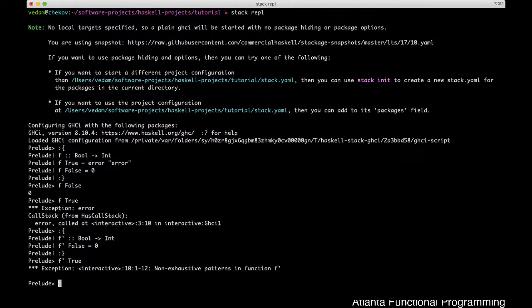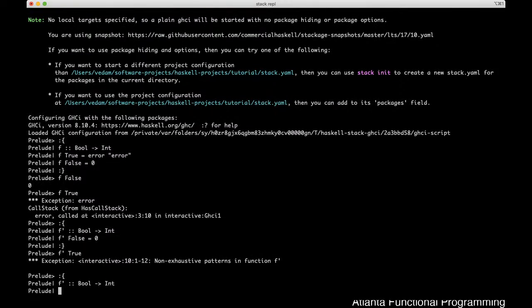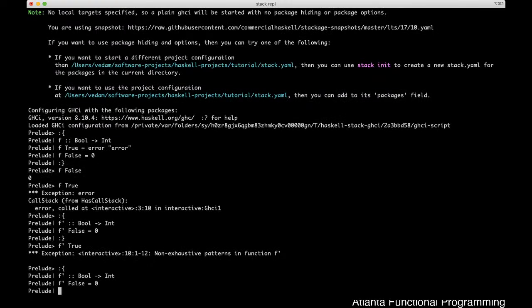So if you look at this, what we defined earlier was really something like this: f :: Bool -> Int, f False equals 0, and then there's a new rule inserted by GHC that essentially says error, and then provides a $ sign here, and then allows you to write out the exceptions you want to provide.